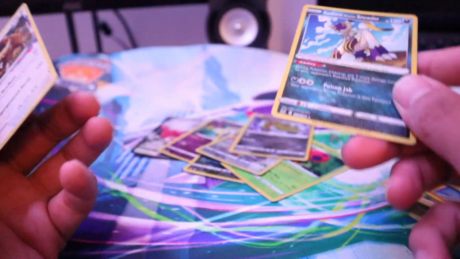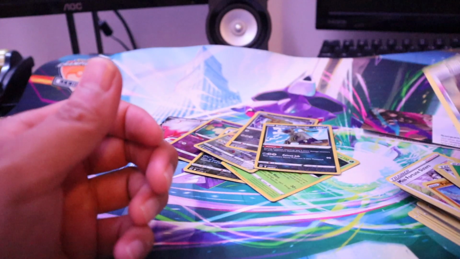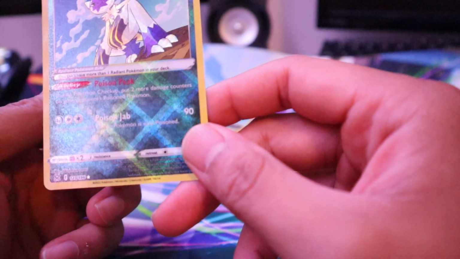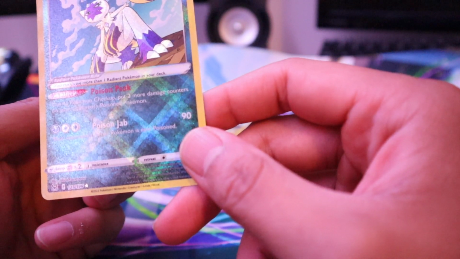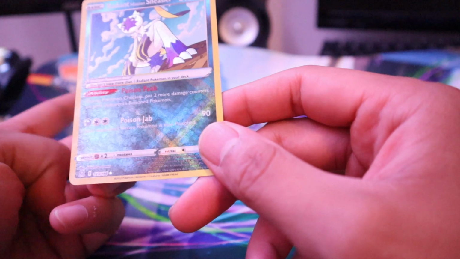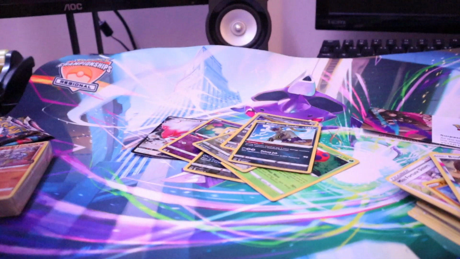Okay, so it seems like I just need to get a Radiant Gardevoir to complete the Radiant set from this. So that's cool. And let's just quickly read this bad boy. I don't even know. Oh, during your upkeep, put two damage counters on your opponent's Poisoned Pokemon. Put two more damage. Oh, so if your Pokemon is poisoned, then it does that. And yeah, not bad. So that was quite cool.